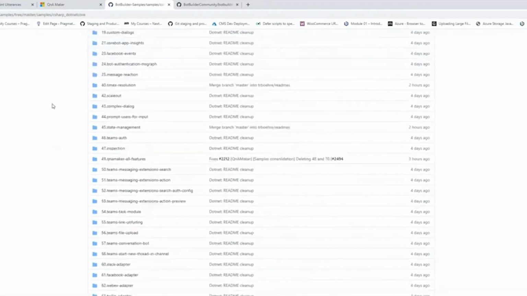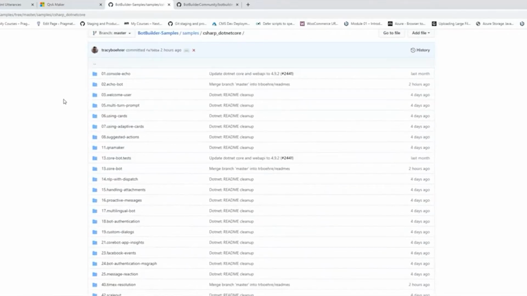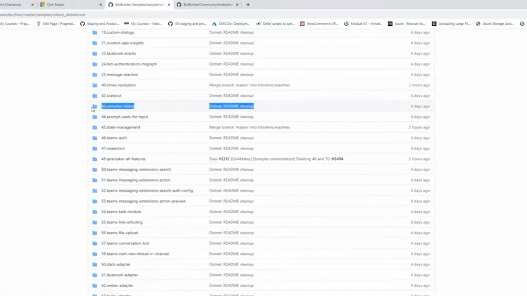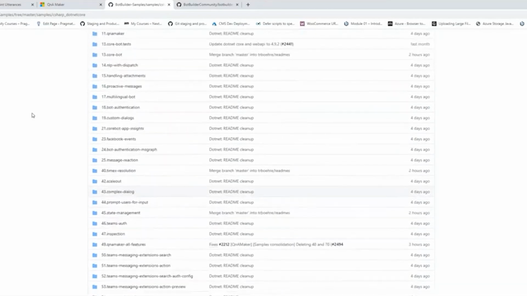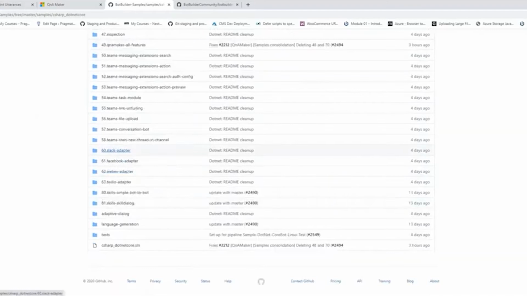And here you can see there's about 50 or 60 solutions, all built around .NET Core and C#, so you can see how to build these bots firsthand and not have to just take a swing in the dark. A popular one to start off with is the Echo bot, just because it's a call and response bot that will just say back what you said to it, and it's very easy to put together. But as I mentioned, I was using the complex dialogue for this bot particularly. But they're all really interesting, and they actually have live assist bots and other things like that. Really cool stuff in here, and you'll notice they have their core adapters here as well: Slack, Facebook, WebEx.